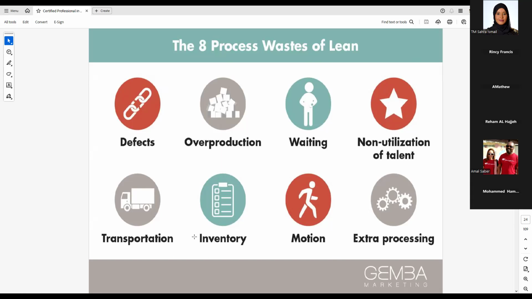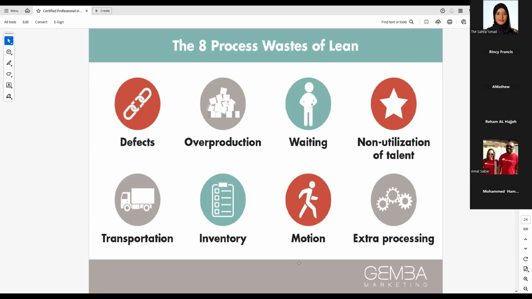Inventory is anything that requires storing, counting, monitoring, expiry dates. Anything that involves inventory is considered a waste. And that's why in the units, remember, we have a par level and we need to only keep enough to maintain the work of the unit, but not too much that things might get expired while they are with us. So anything that requires inventory usually is an example of waste.